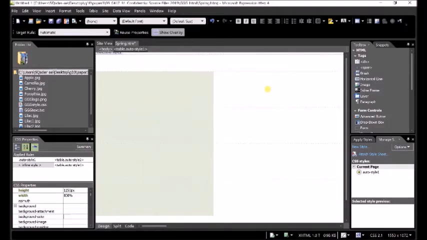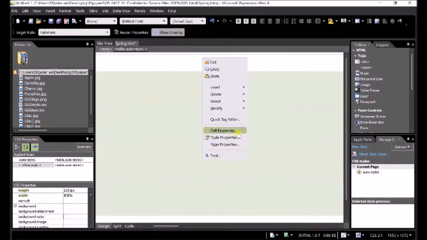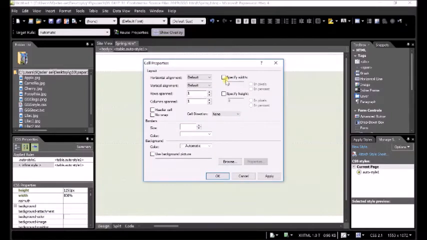Okay, now modify in cell properties, 225 and 225 also pixels.